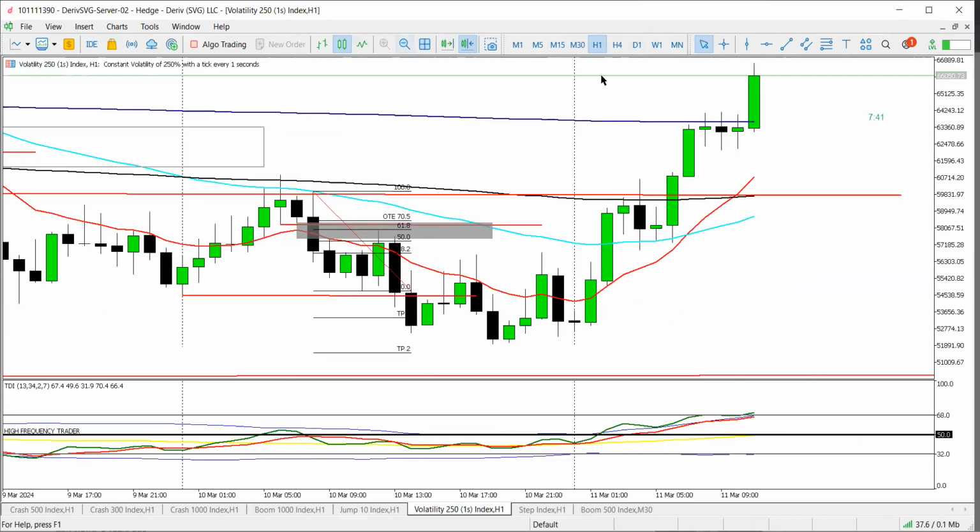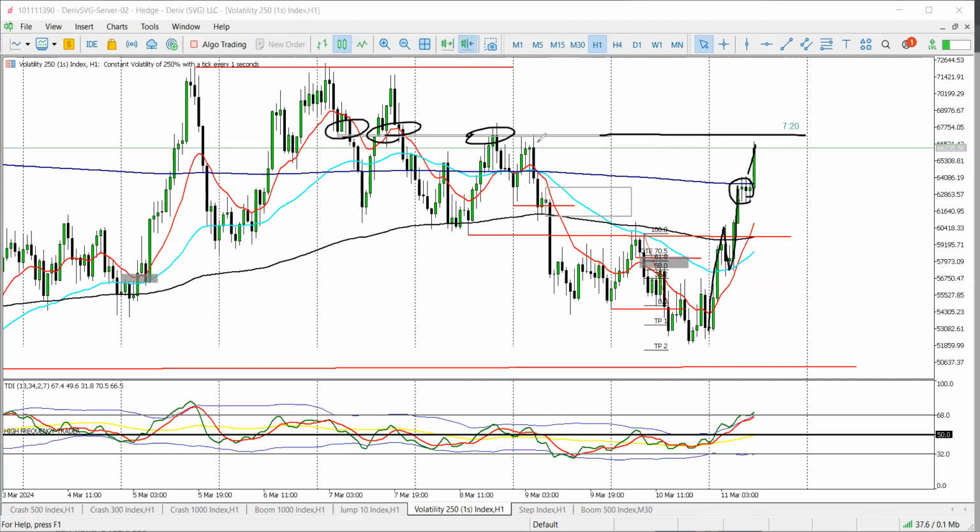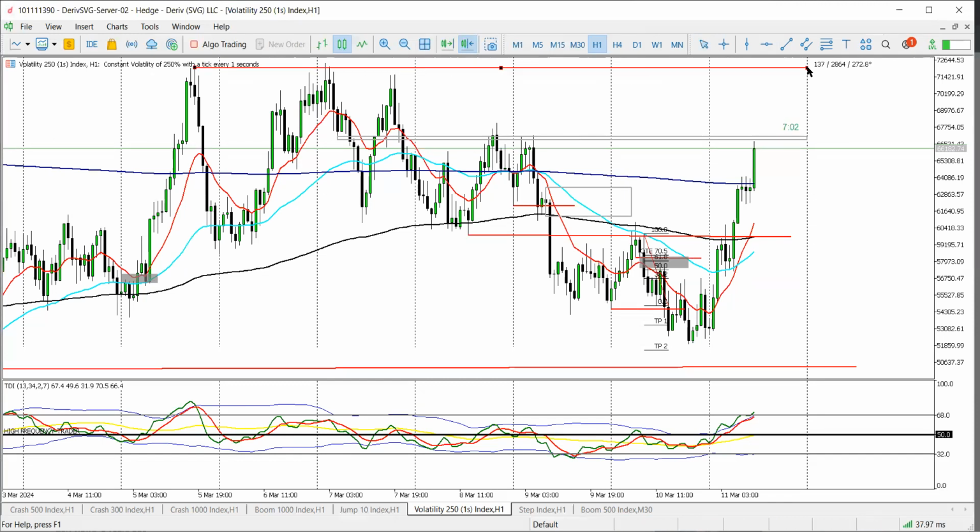So can we get an entry to buy? Again, there are no proper retracements: explosive push up, small retracement, explosive push up, sideways movement, explosive push up. So this one I would rather wait out. Right now I want to see how they will respect this particular area. I also want to see if they might come up and take out liquidity here before they potentially sell. So for now, I do not have anything tradable on V2501S. I only have these two points of interest to follow to see how price reacts with them.